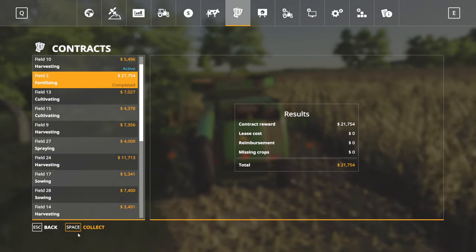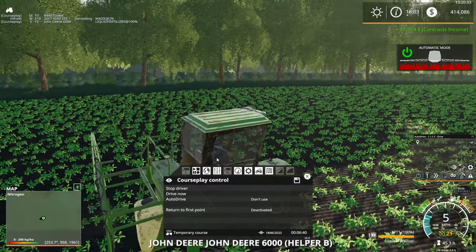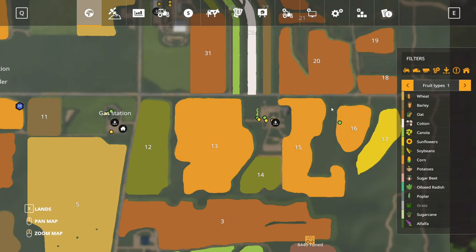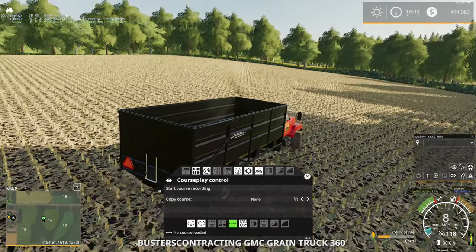Field 2 fertilizing is complete. Okay, that one's done. Nice. Go stop Course Play. Unless, did Course Play stop already? No, it didn't. We're going to go ahead and stop them. No sense finishing the field. We're not going to waste our spray on that. Not sure how much of the field is actually finished, but all I know is it was enough to finish the contract. I'm good with that.